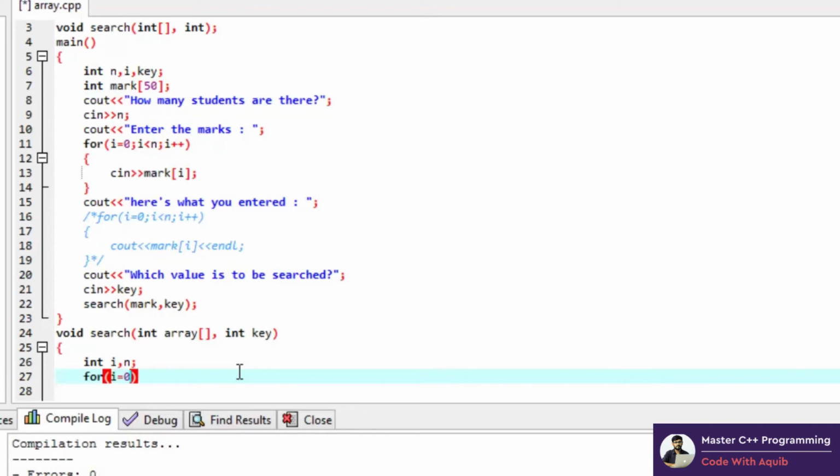Alright, so we'll need to search the value. So let's again go ahead and write a loop, because we'll have to scan through the entire array, right? i plus plus.